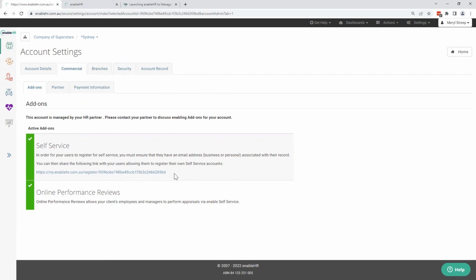When one of your employees uses this link, they will enter their email address to indicate who they are. enableHR will locate your account from the link used. The system will use the employee's email address to locate their own employee file in your account and provide them access through employee self-service. Please note, this is unlikely to be the registration method for ESS that you use on an ongoing basis with your new employees. This is the method you will use for your current employees in your launch phase.